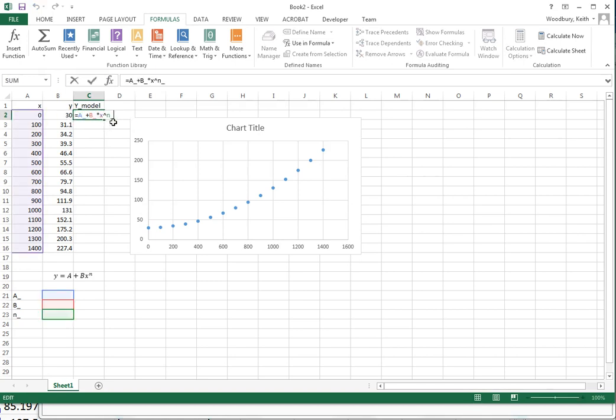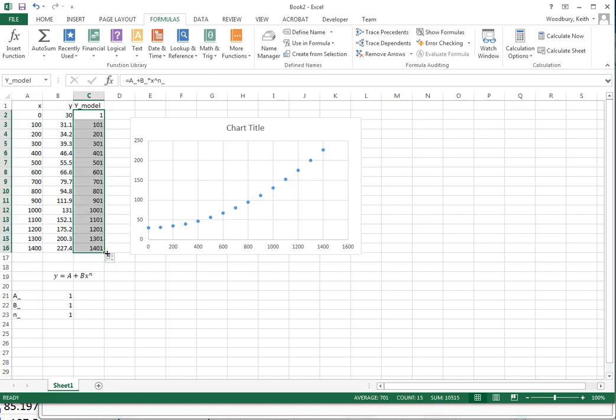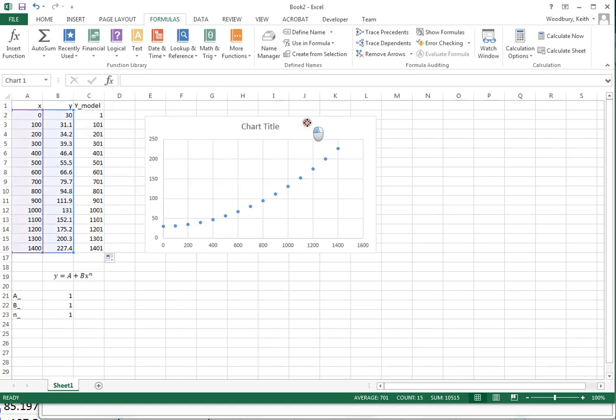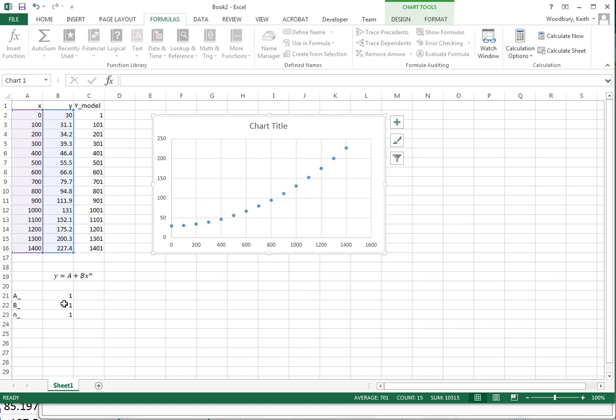He doesn't like that. Those are all zero. Let's give him some numbers. He likes it a little better. So right now, I just put some numbers in there, and those are the values that we get. What we want Excel to do is to juggle these values here until these values are similar to these values.